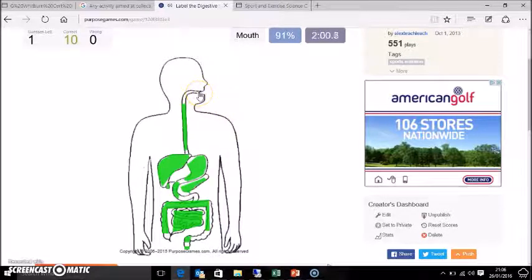And this is the mouth. In the mouth is where mechanical digestion happens. So this is the grinding of the teeth by chewing on the foods. Now in the mouth we produce saliva, which can start to break down starch. So mechanical digestion happens here where it actually starts to break down starch. It's in the stomach where we actually break down the other macronutrients.